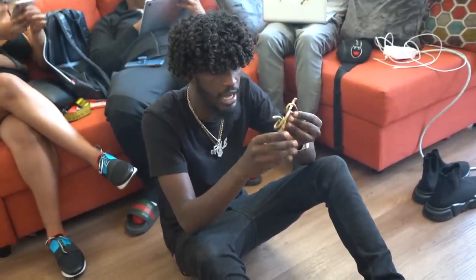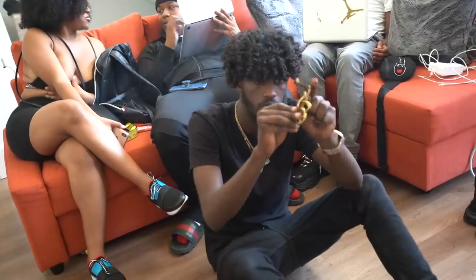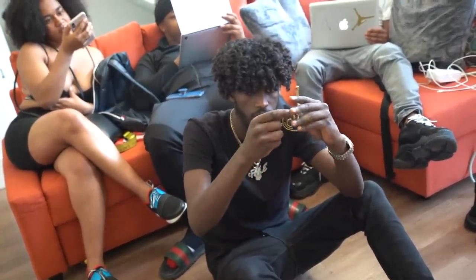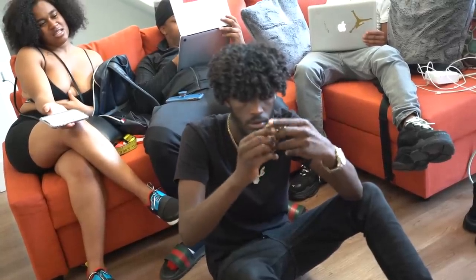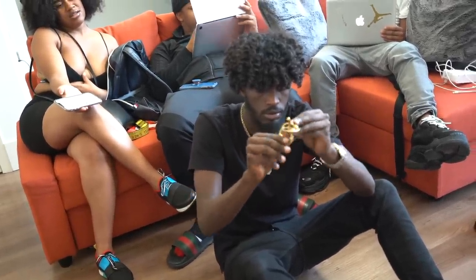Bro, my stuff's stuck. It can't move no more. That's why I said put it back in the same position it was in. That is the position it's in. Nothing can move no more, bro. Yes, it can. Am I close? So I have not accomplished nothing. No. You have to look at the positions of the keys and move them.